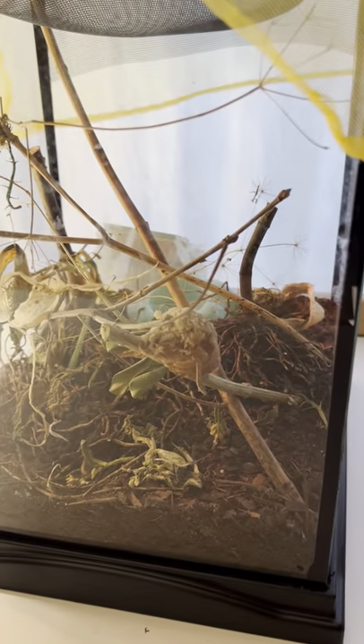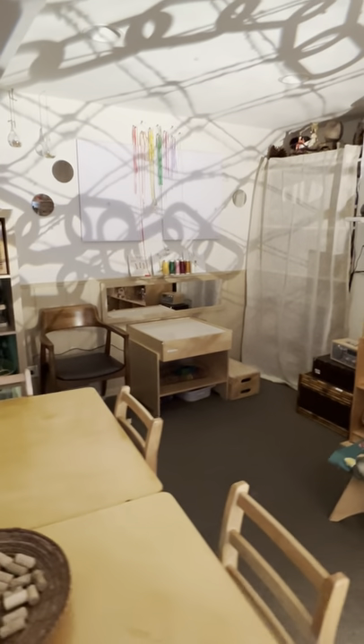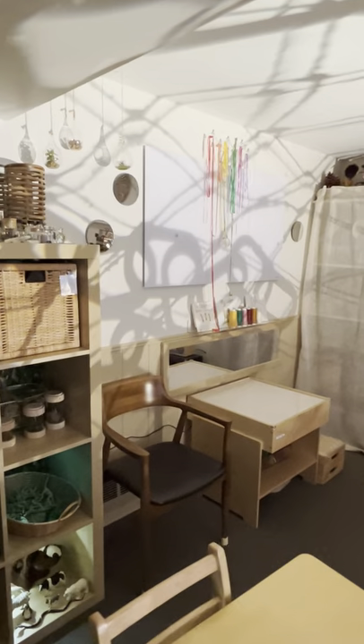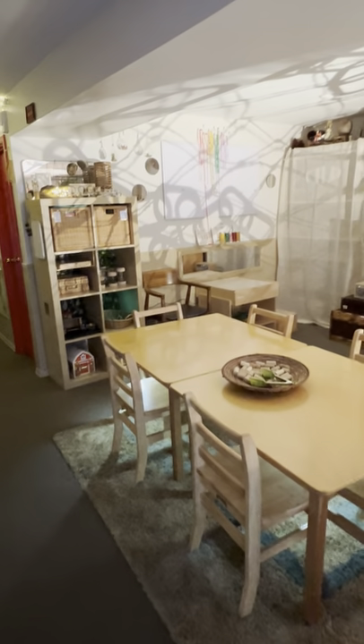And our praying mantis is still alive — there it is! So when the children come back in, it won't feel like they don't know this place. I'm hoping that when they come in, they will really want to come back and play because we've been off for a week. And every year I do this — I freshen up the space during my winter break if I'm not traveling.